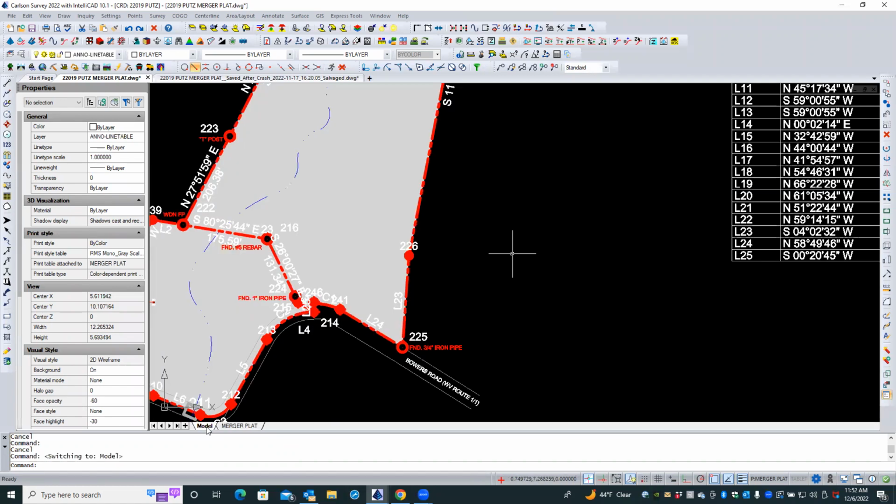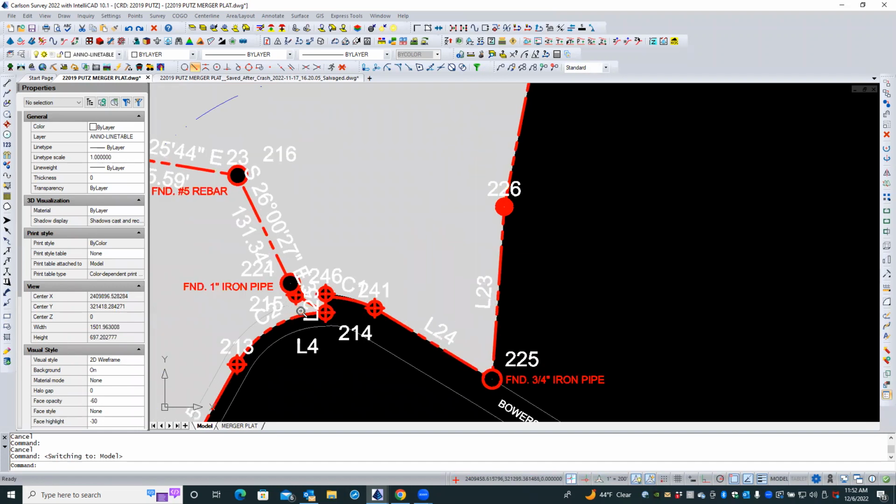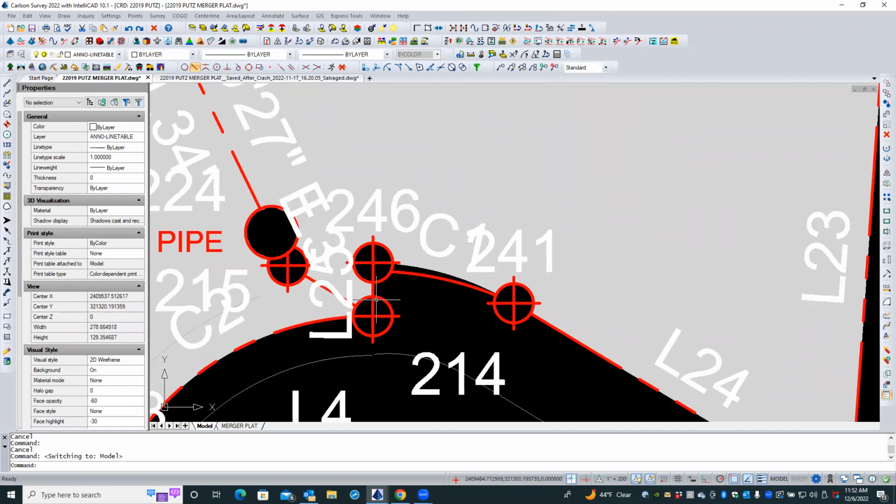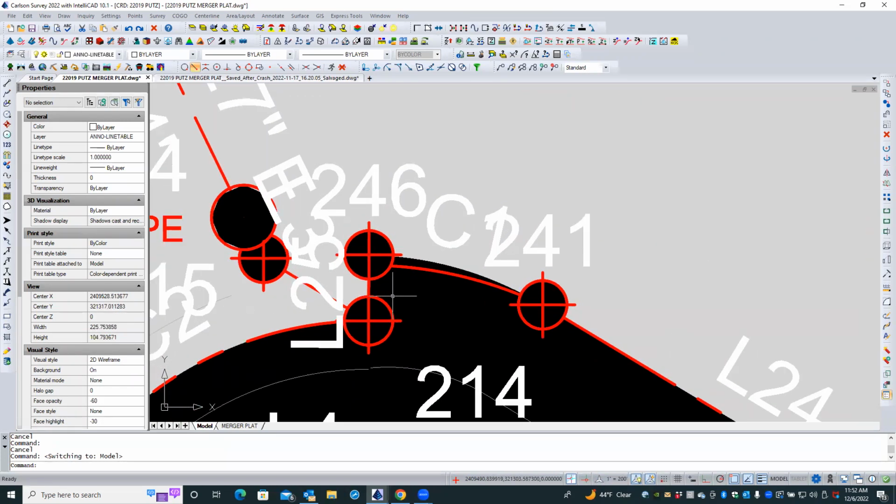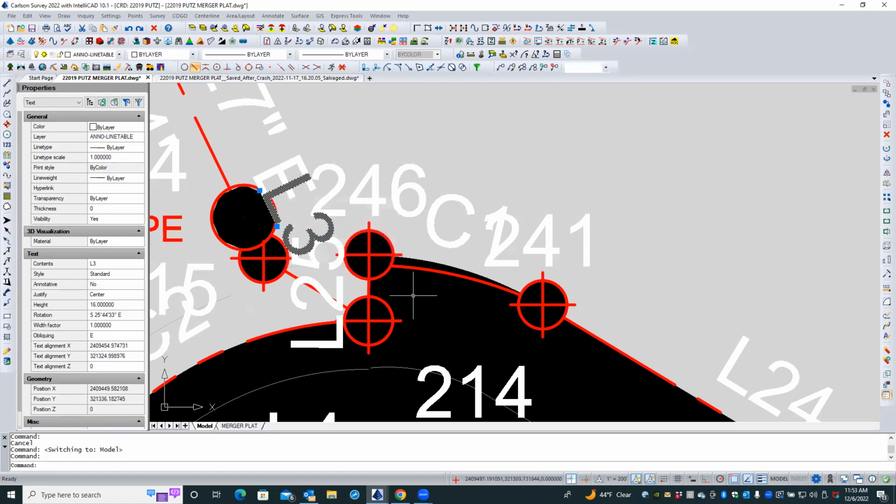Now I'll put you back over here and then verify. You've got L25, which is this one. C1 is this one. L3 is probably from the center of this point to the center of this point.